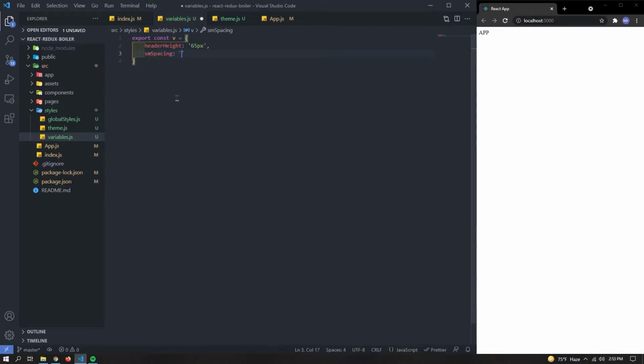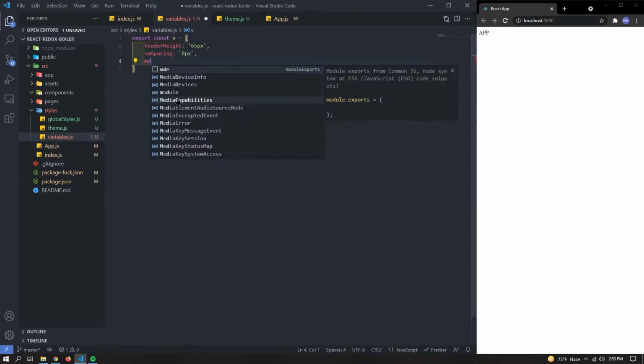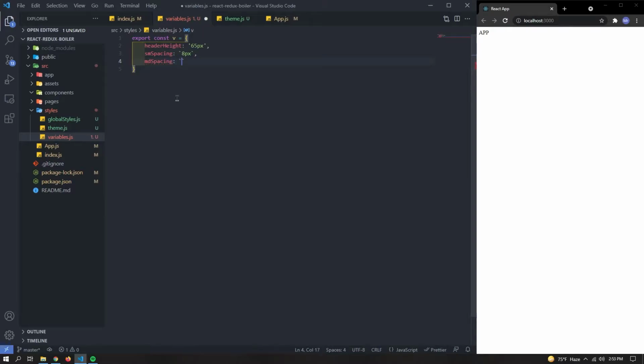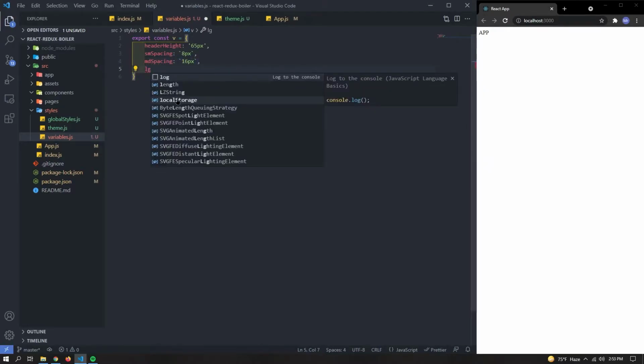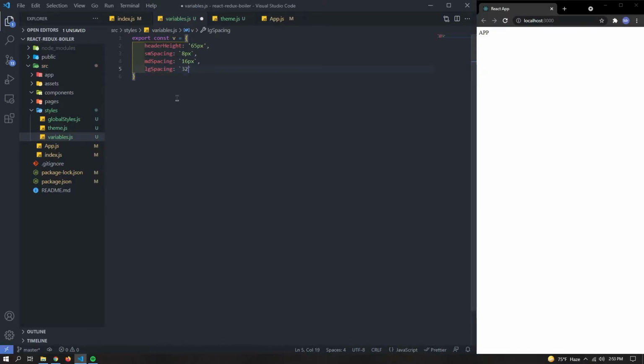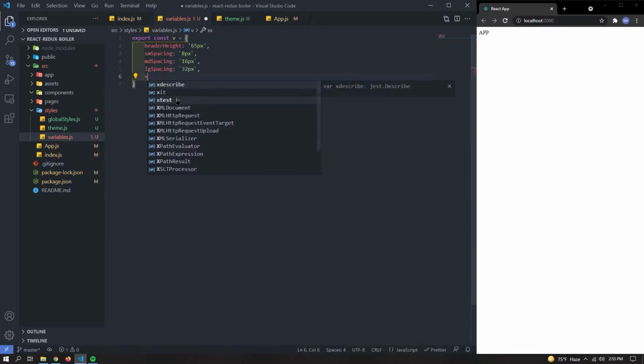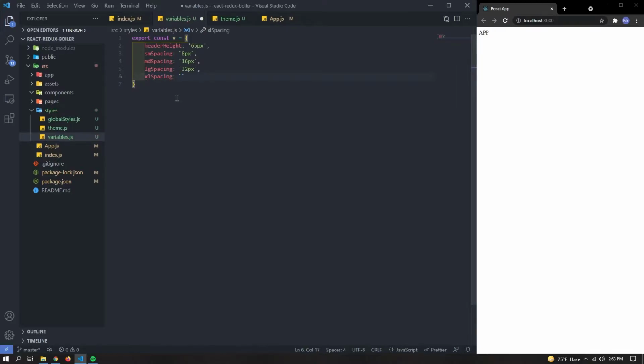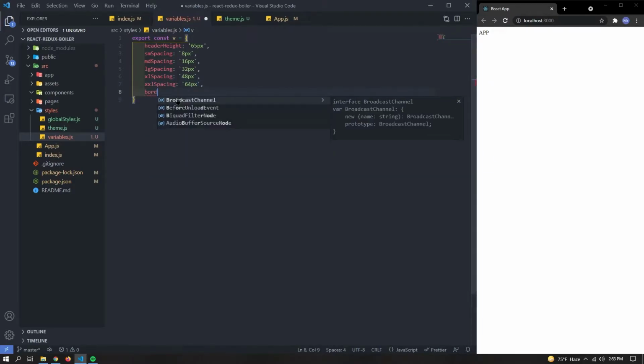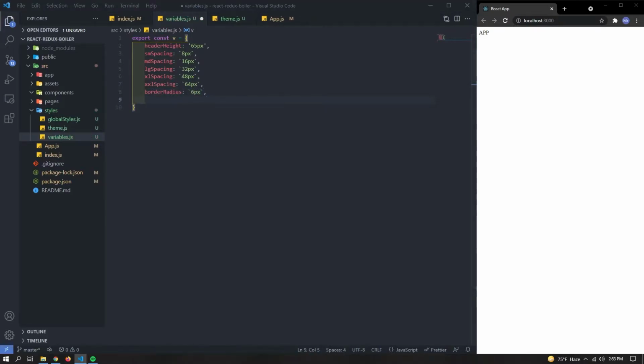I like setting up spacing small through extra large, a border radius, and you can set these up however you'd like. This is just what I'm going to do. And a card box shadow. So what I'm doing here is using layered box shadows.